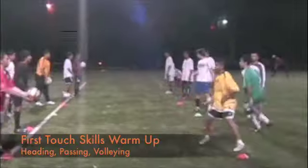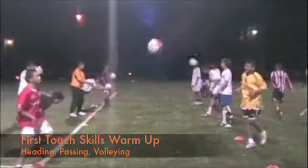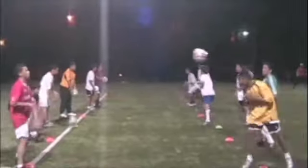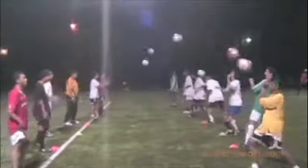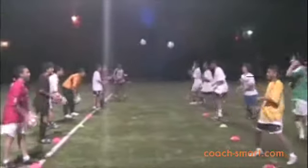This is a quick skills warm-up that you can do after some running and stretching. The kids work in groups of four in small squares, and they start out with just some simple headers, heading the ball down the line, moving to the next corner of the square. Nice and easy, just snapping the ball back to the tosser.